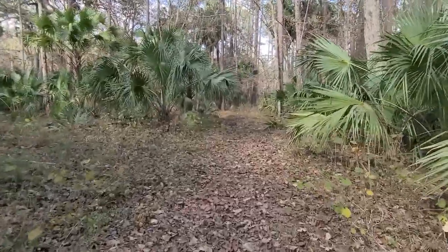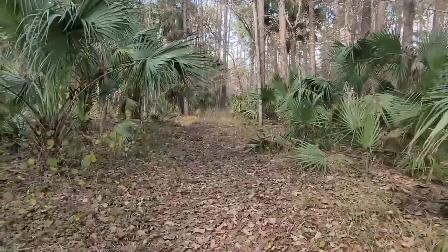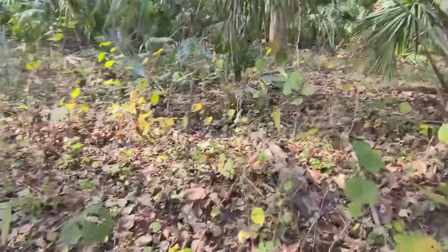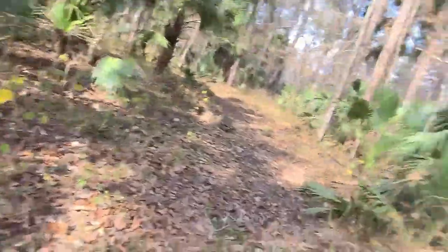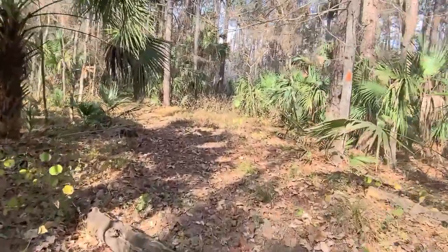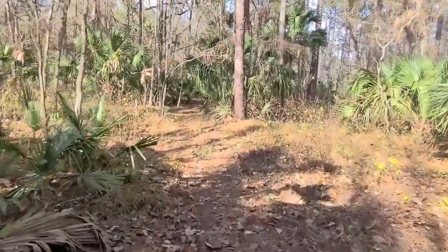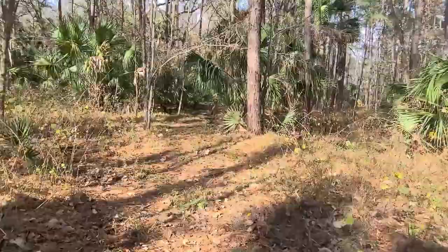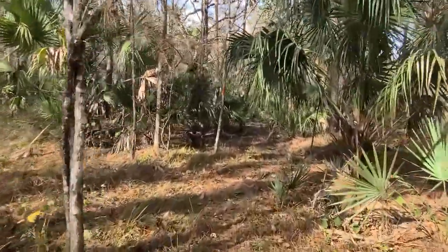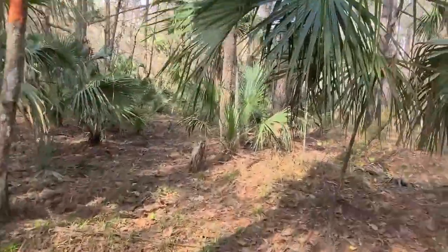They've been digging. And you would never know how much I had to cut to get through all of this. The hardest part is these things are going to seed, right? So you don't want to just leave them on the trail, because next year they'll all be growing back on the trail. So I'm moving them as far back into the woods on the sides as I can, just to keep them off of the trail. But anyway, I just thought I'd show you a little bit of what we got done. And we'll get a shot as soon as I get up here of my shoes, just to show you how these burrs just stick all over you.